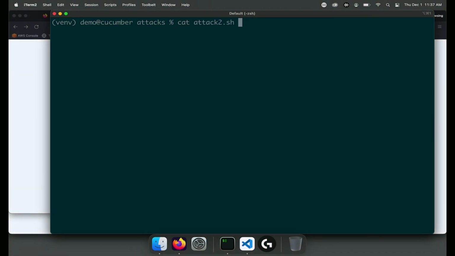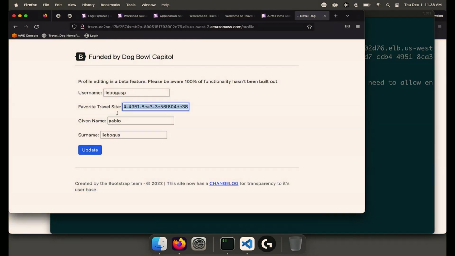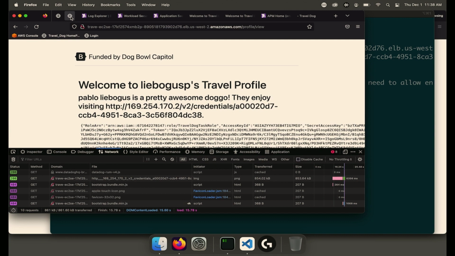And the attack itself just looks like this. It's just a regular command that posts to that API route that was described earlier. All it's doing is updating that. And then it's going to take a screenshot of that, which would normally be the favorite travel site. And instead of returning the favorite travel site, it's going to return, and this was just me kind of poking at it a bit until I got the right thing, just like an attacker would. And then boom, we got credentials. So that is, in a nutshell, an entire SSRF.